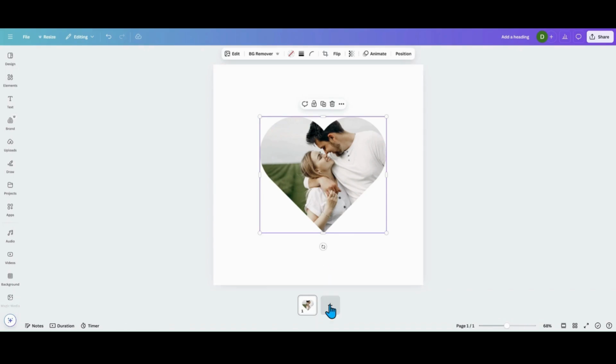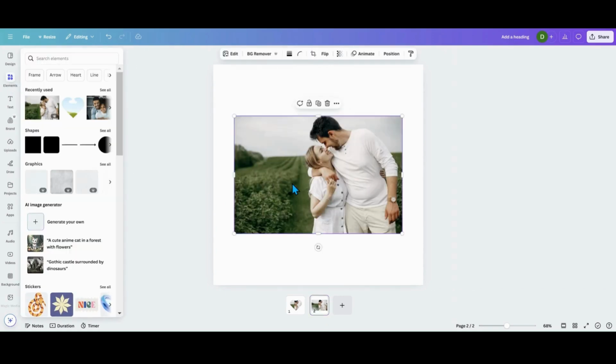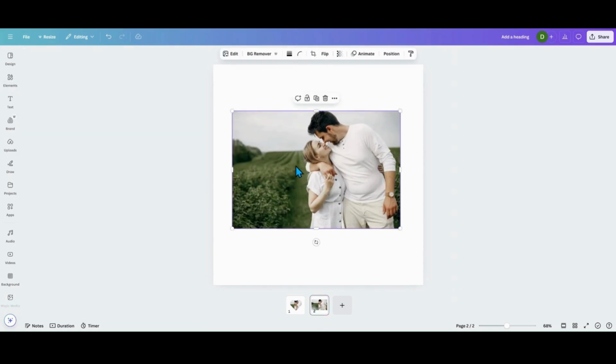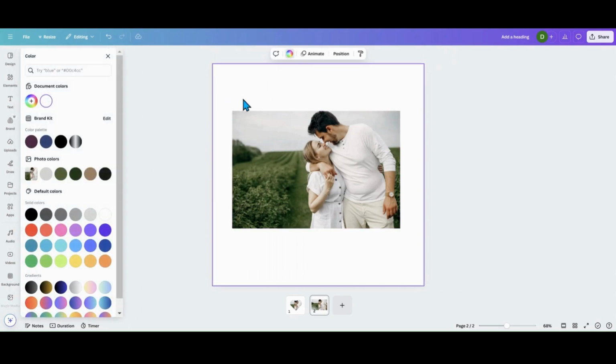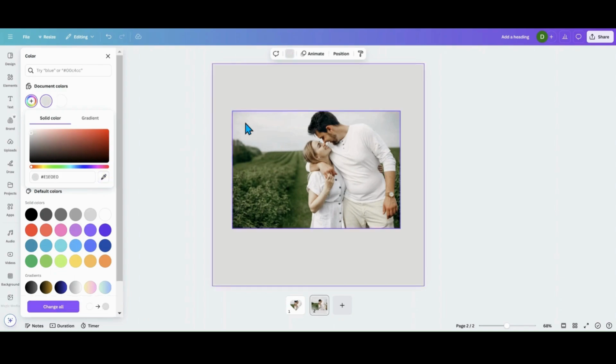Here is a workaround. So I'm going to open up a new page right here so we can work on it. I'm going to get that original image. What I'm going to first do is click on my background and go into the color. Now I know I'm going to cut off the bottom of this image, so I'm not going to worry about the color down here. I'm going to have this area up here in my frame. So I'm going to go into the color picker and pick out a color that's in here, like one of these grays in the sky.